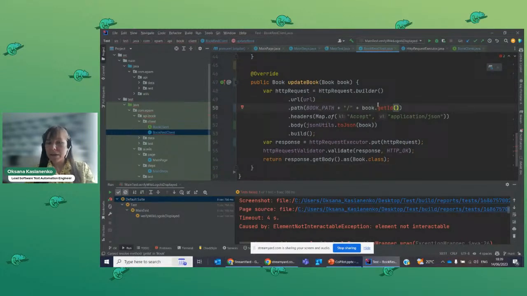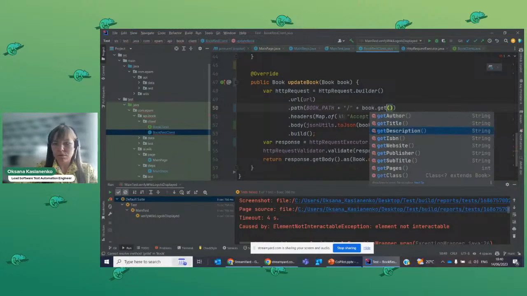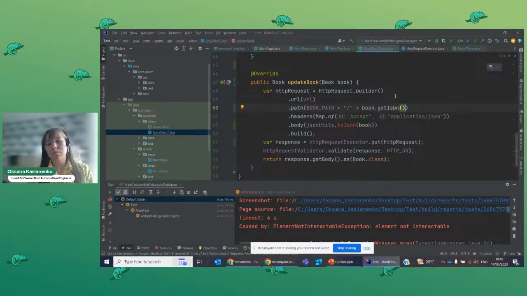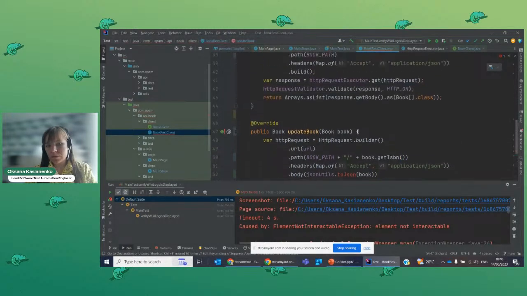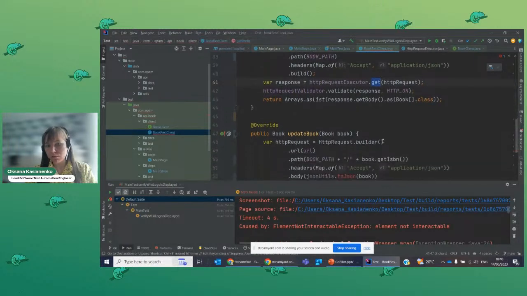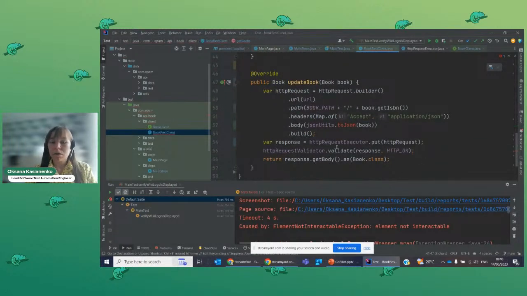Okay, as you see, Copilot not always can generate the perfect code. There is not get ID, there is get ISBN, and Copilot understands that for updating the book we need to use the put method, since firstly I used get, and we need to add the body to the put HTTP method.